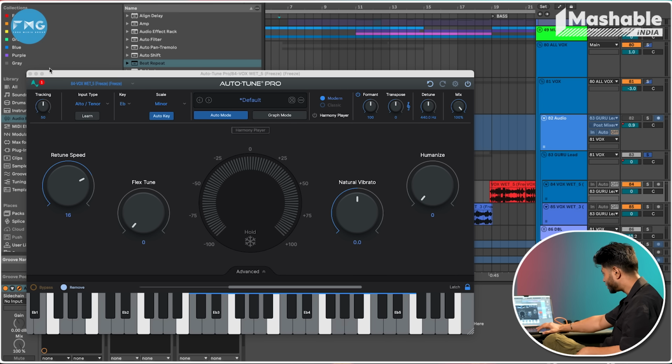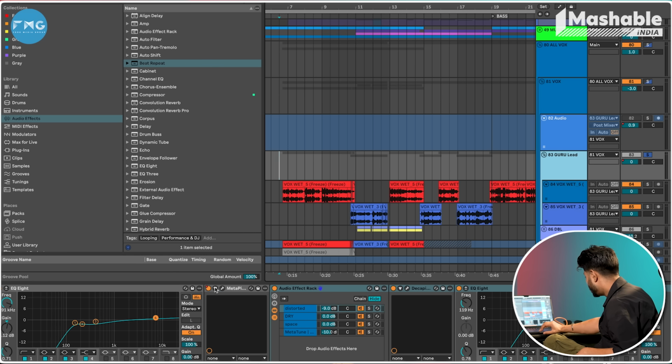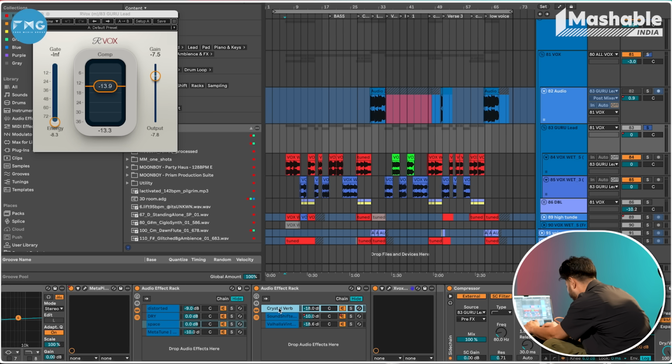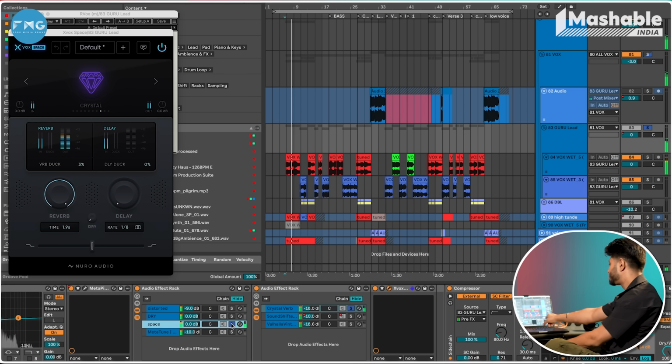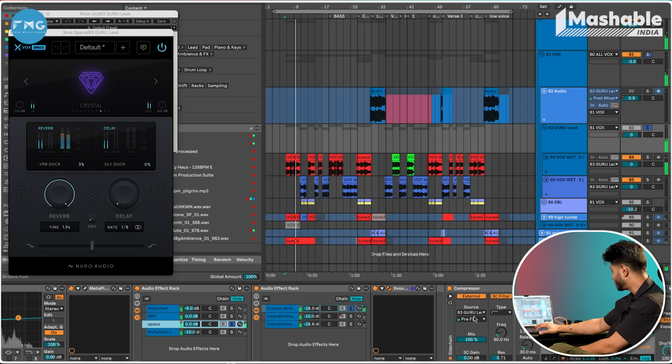It's going through an auto-tune that goes straight to my vocal bus, and there's this thing called Crystal Verb, which I created with Xvox, and there's a reverb called Crystal, which sounds really nice. So this is the reverb. Oh, sorry. Yeah, listen to this. And that's being sidechained with the main dry signal of the voice. So it ducks out every time the vocal is there. So you hear the space, you get the impression of a huge, large space, but then it's really hard to get vocals to cut through and compete in a really loud master.